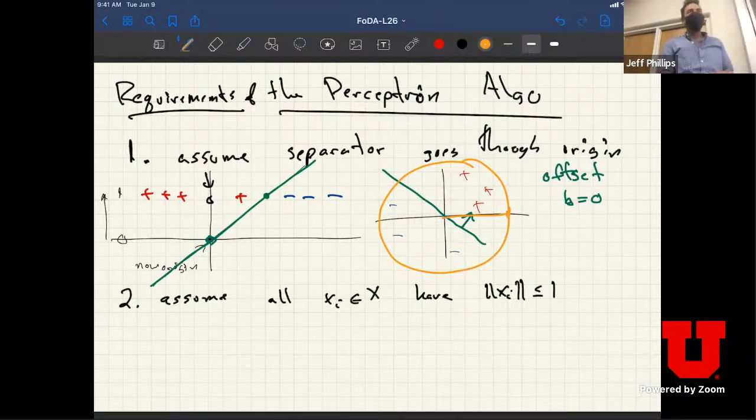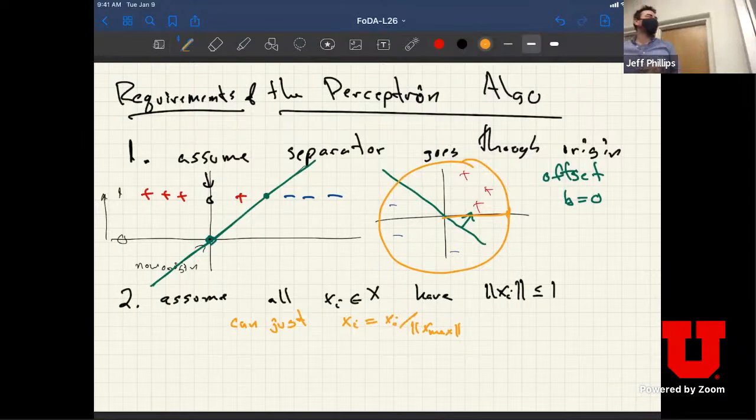I can just set xi equal to xi divided by the largest norm: I can figure out whichever point has the largest norm, and I can divide all the points by this. I can just shrink them down to do this. This isn't really required; it just shows up in the analysis. It will simplify when we show why the perceptron algorithm works. It'll be simpler to think about this case. So we can always just shrink them down.